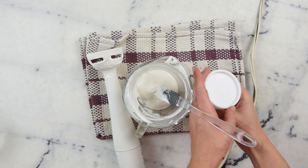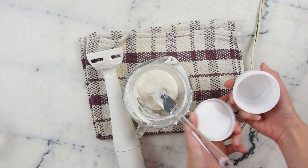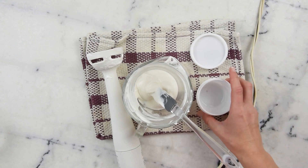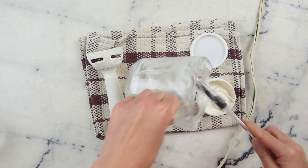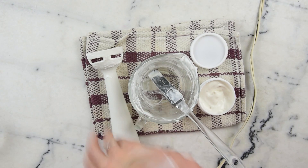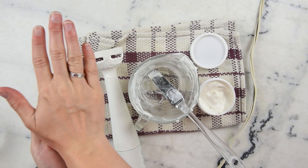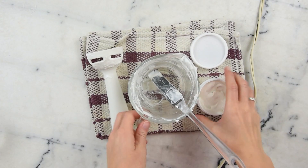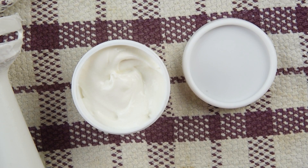Now we're just going to package this up. I've got this great little plastic tub from Ivan over at Yellow Bee — basically the Lush tubs, but white — and this is the 100 gram one. It feels divine. That Penstia powder stuff is absolutely magical. It feels so good, and it smells amazing. There you go — you just made a beautiful forest facial lotion.